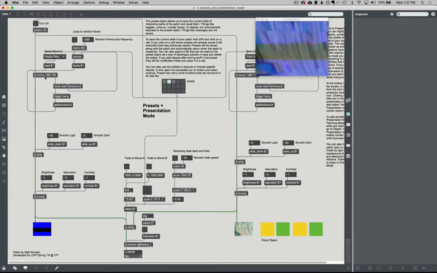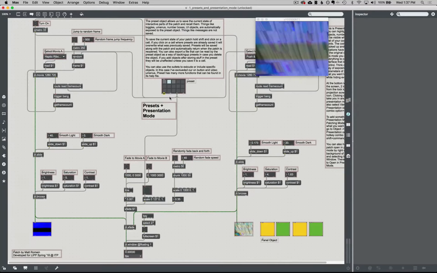It's not going to save the state. If I had this at 640 by 480, saved it, and then rewrote 1280 by 720 in here and saved that one, it's not going to remember that. Anything that's hard-coded into something, or any coding changes, like if I added something on the route, it's not going to remember that. It's just anything you can kind of grab onto and click onto and enact change that way.